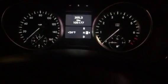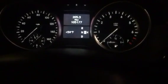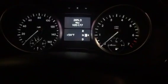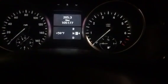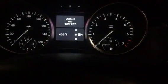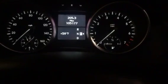Hey guys, today I'm going to help you reset the service B indicator warning message for 2011 and like models of Mercedes Benz. This will likely apply to the ML and GL series, likely from 2007 to 2012. This particular model is a 2011 GL450.